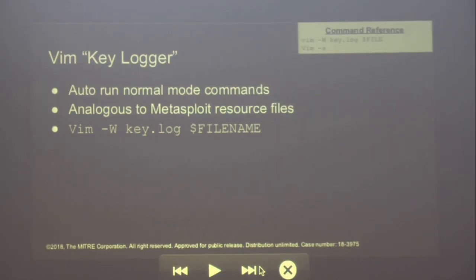You're supposed to be able to reload those normal commands and execute them against a batch of files. However, it logs more than just what you type in normal mode. It logs what you type in insert mode. So if you were to alias this on someone's machine or put it in someone's vimrc, you will absolutely be logging all of that content to a file that you can later exfiltrate off the device. That's pretty cool. Again, a live demo would have been neat, but go ahead and try it out right now and let me know how it goes for you.